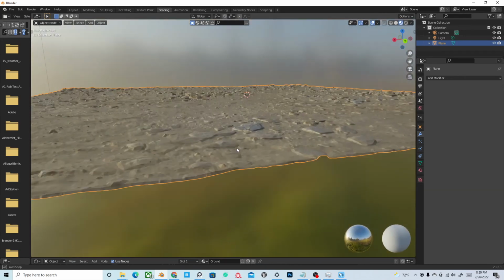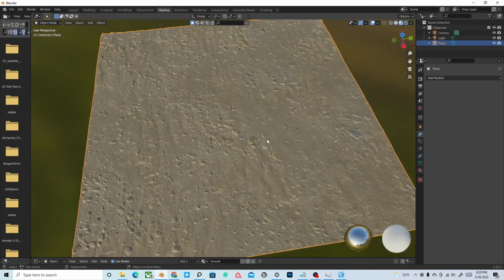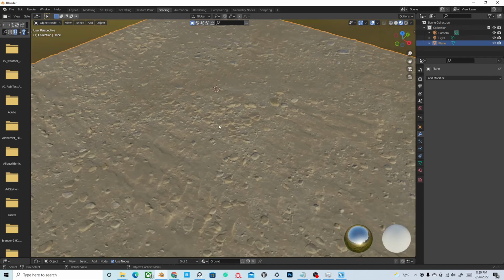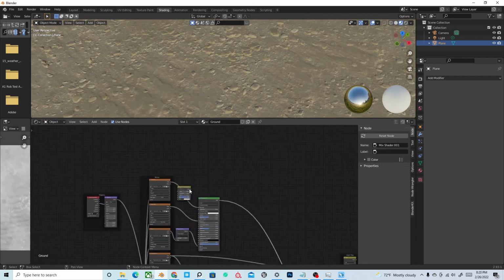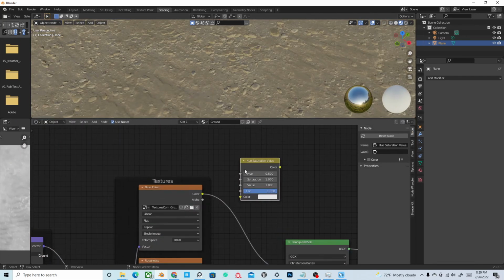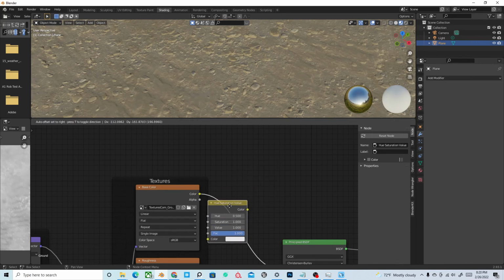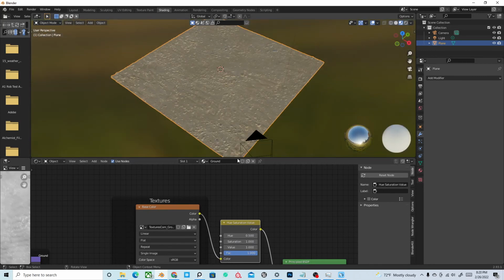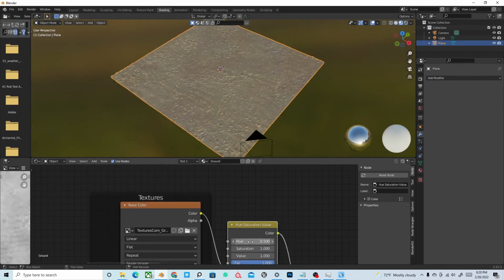You can always go in and mess with the colors of your textures if you want them to look more a part of the same world. So if I bring up my shaders panel here, I had already recorded this, but I slapped in a hue saturation value, and then what you can do is just tweak it to your liking. You can change the hue or the saturation. Even just bringing the value up and down will darken it or brighten it.